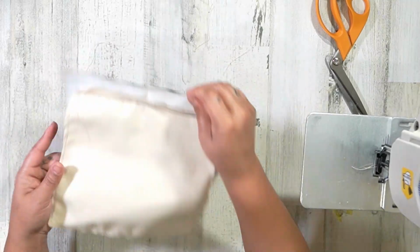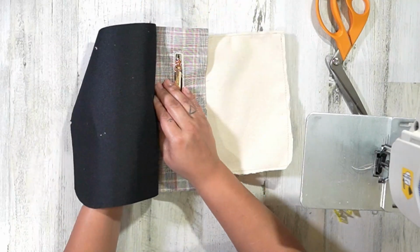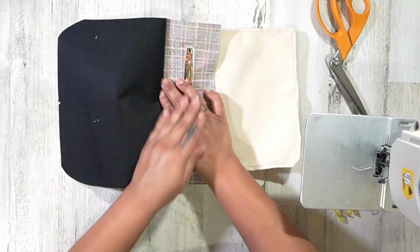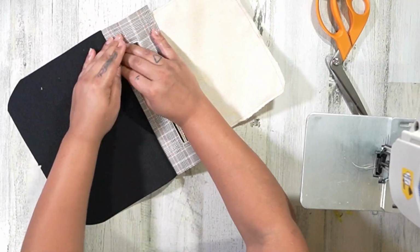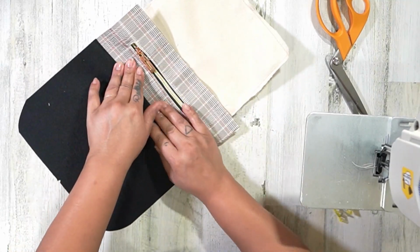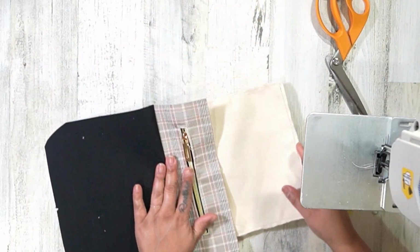Okay, fold your divider pocket exterior away from the divider trim and press. The seam allowance should also be going underneath the exterior piece, away from the trim. Okay, and we're just going to finger press that. And now we're going to top stitch this right along here at 1/8 of an inch seam allowance.